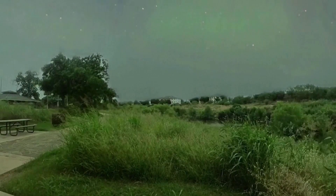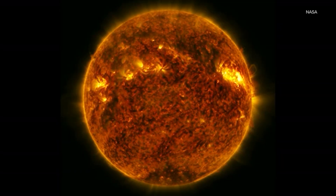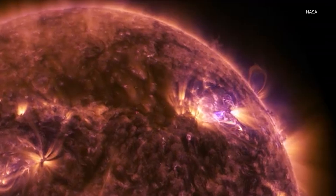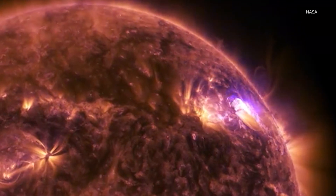I took a closer look at what's at stake and what scientists are doing to prepare for big storms in the future. The May 11th geomagnetic storms were the strongest since 2003. Since that time, our reliance on electronics and satellites has grown massively, and our vulnerability to strong storms has grown as well. Unfortunately, it's energy that's not supposed to be there, and we can't really harness it, and it causes problems.